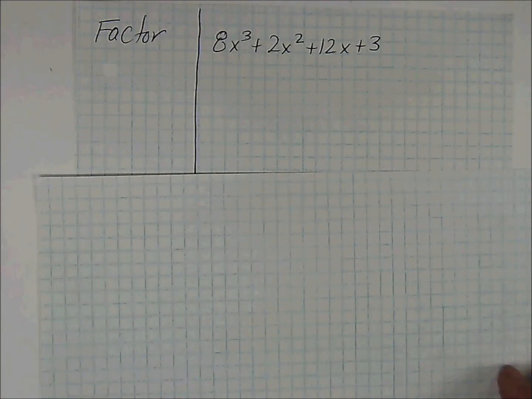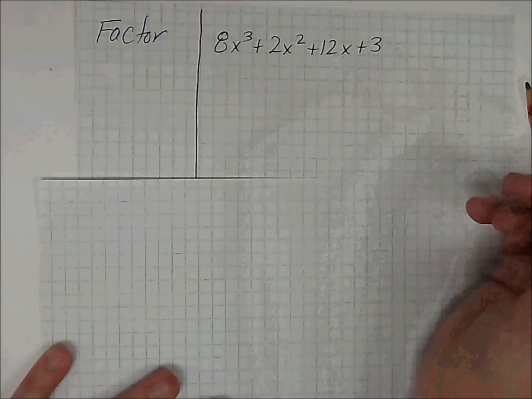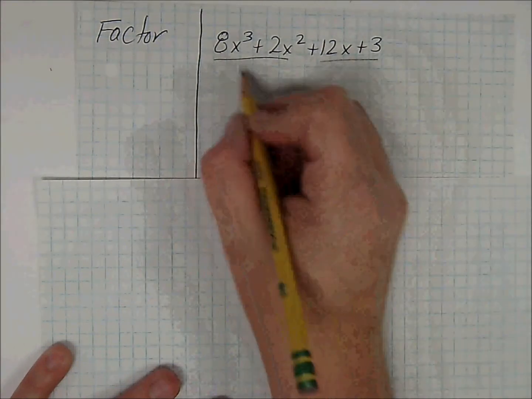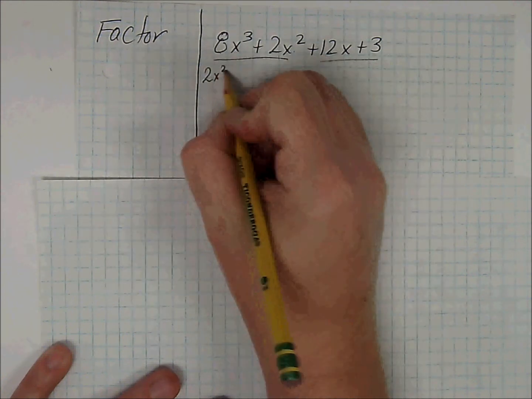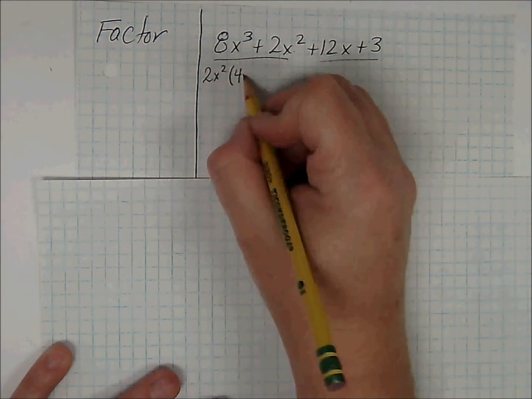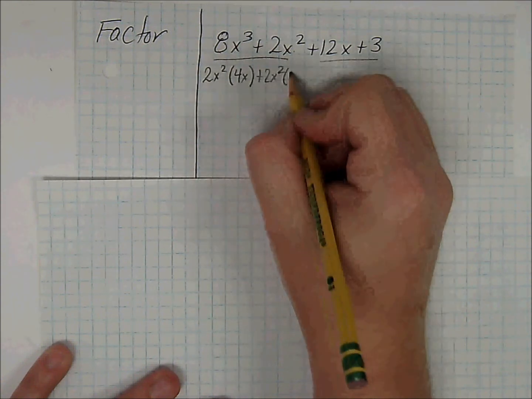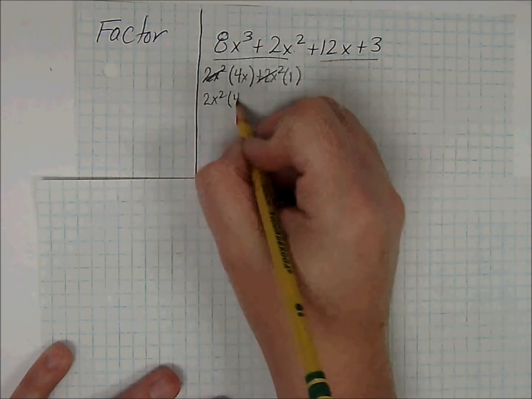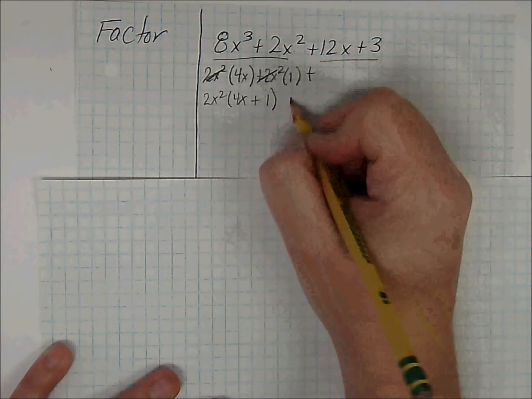Okay, so now what we're going to do is look at a couple more practice problems together. Is there anything we can take out of all 3 or all 4? No. So factor by grouping. Here, they're both even, so I can take out a 2. This one has 2 x's, this one has 3. I can take out 2 x's. 4 times 2 is 8. We need 3 x's, we got 2, we need 1 more. This is 2x squared times 1. So take out that 2x squared, and I'm left with 4x and a positive 1. Bring your plus down.